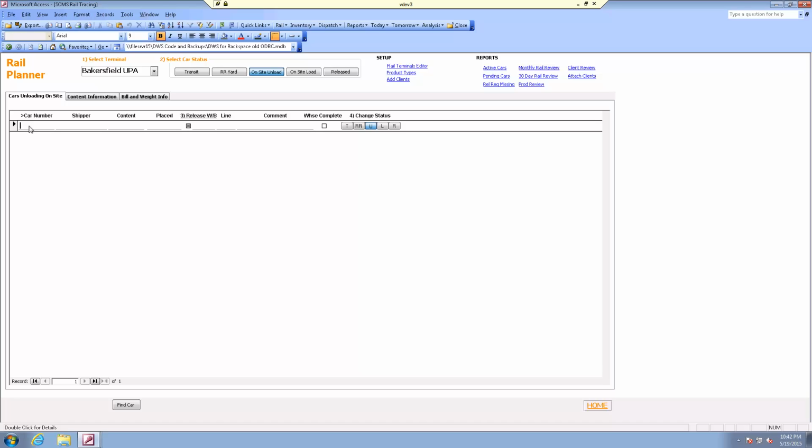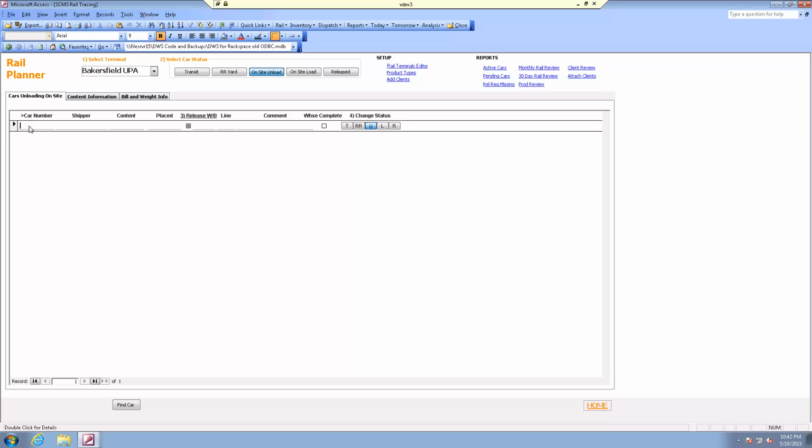One of the key things to understand here is that many of the fields in the detail portion of the screen are usually filled in by the railroad, and it is not data that the system controls. So they may spell things differently, each car or each shipment. What we want to know is the rail car, and then connect to it what product is in it and what client it is for.